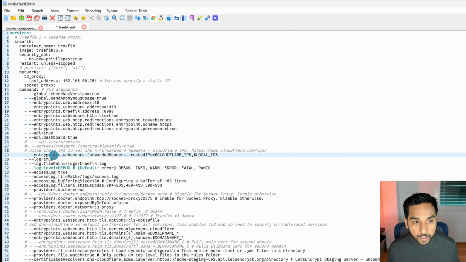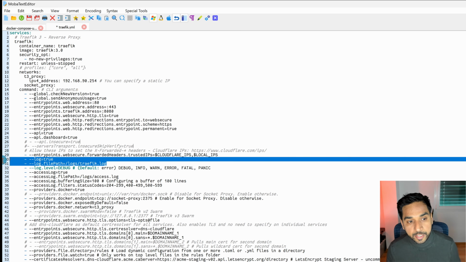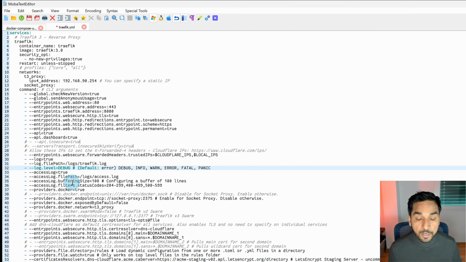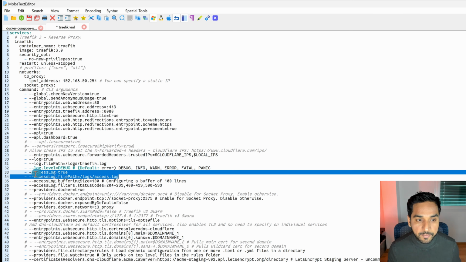Then we're turning on logging. Error logs will be right here, traefik.log. We created that file. If you remember, we are calling that in /logs/traefik.log inside the container. So we will have to map the file that we just created on the Docker host to this location inside the Traefik container. Just keep that in mind. We will leave the log level at debug to start with, and say where we have access logs.